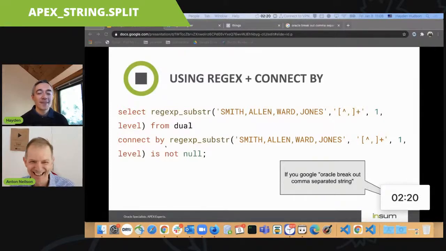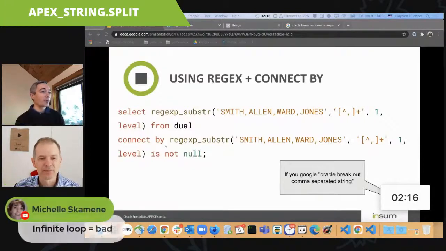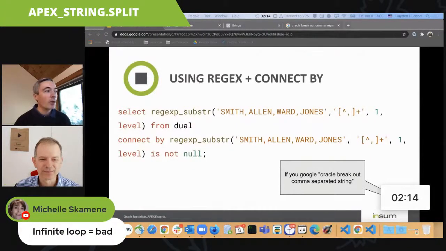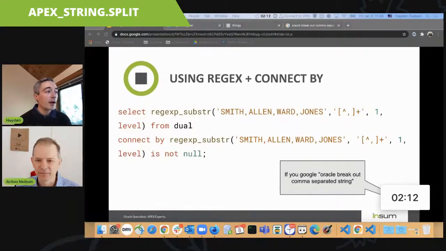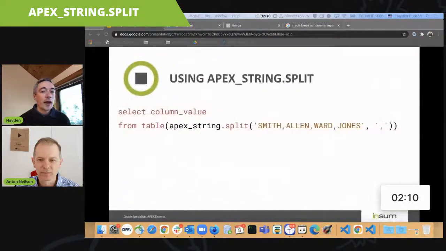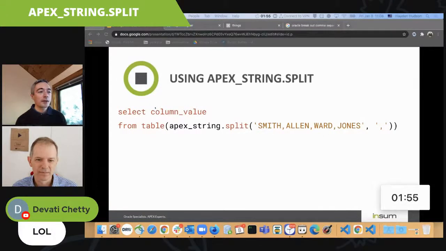It is a tough syntax. And so this tip is near and dear to my heart. There is a better way to do this. And so I want to direct our listeners to apex_string.split. So I could put the two queries side by side, but if you have any memory of what it looked like on the previous screen, it should be very obvious that this query is a lot cleaner. Do you have anything to say about this, Anton? Yeah, it's beautiful. I think this is definitely the way to go.